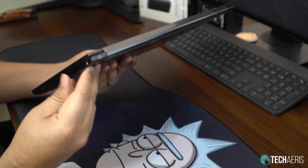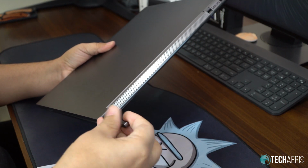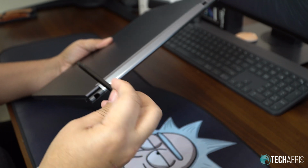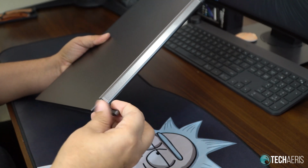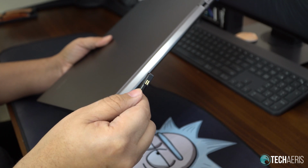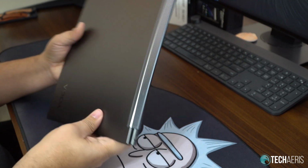and it comes with the pen actually. And if you push that in, you get your pen. Since this is a tablet as well, a 2-in-1 convertible, the pen charges inside of there. You can see the actual connector pins right there for charging the pen, keeping the pen powered up at all times.